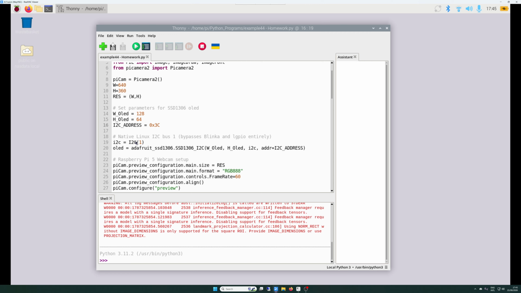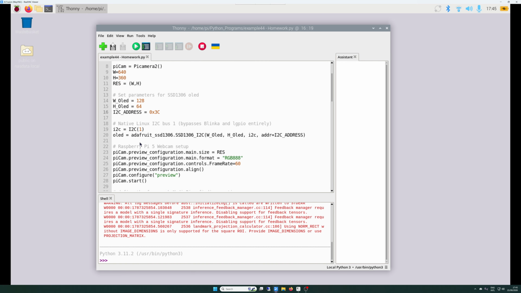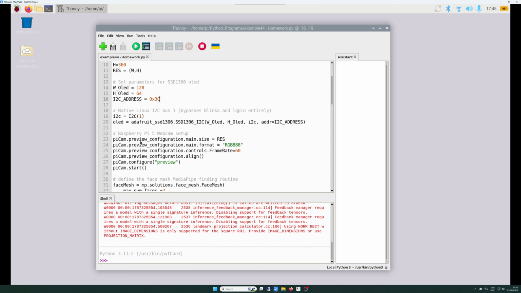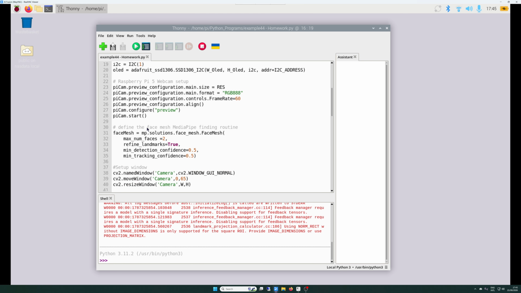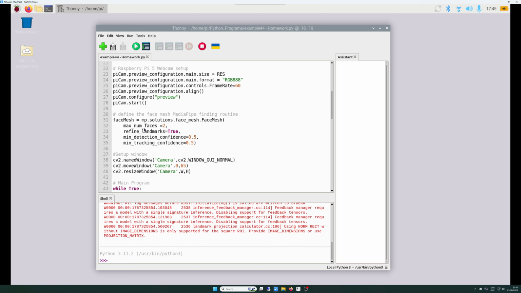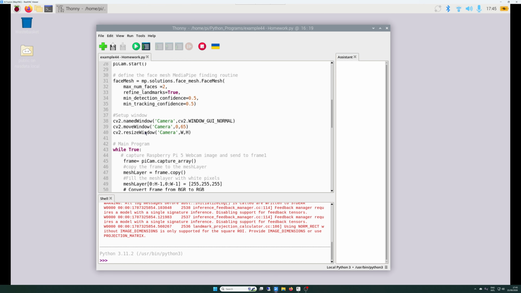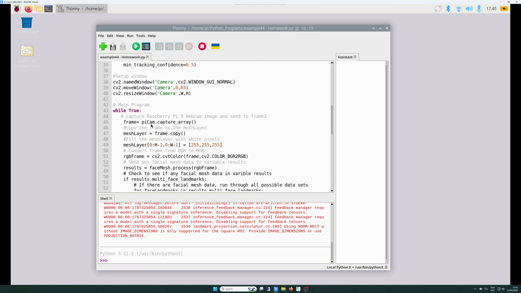Now I had lots of problems. I had to change this parameter there, it was just an open bracket. I had to change that to a 1 to get it to work. Seems to work now. That's the section for setting up the webcam. That's the Mediapipe face mesh. I've got one window called camera, but I've got nothing in it now. There's no mesh or frames per second, I think.